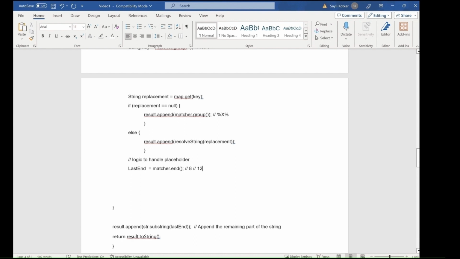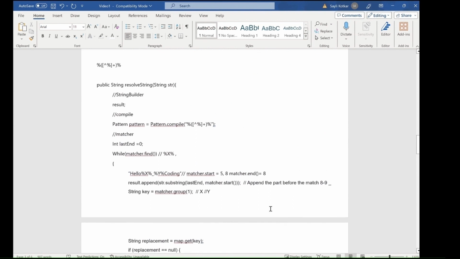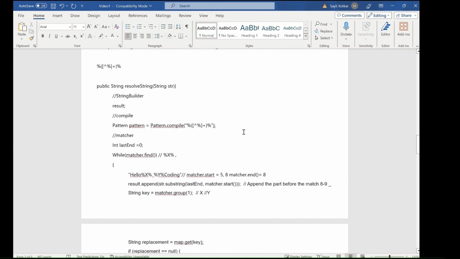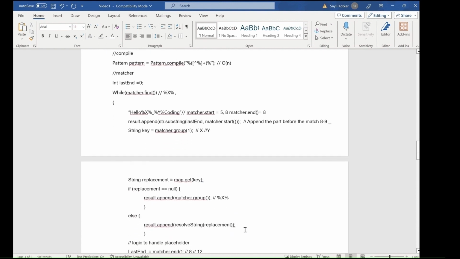say if the length of the input string is n, then scanning the input string with regex to find all the placeholders would take O of n here. So this would be O of n. And for each placeholder, the time to resolve it is not just replacing the string, but it may involve further recursive calls, like how we have seen here.